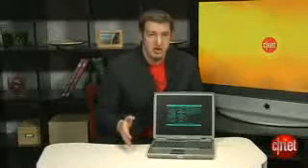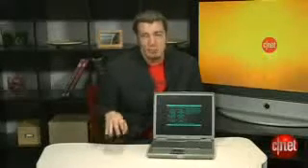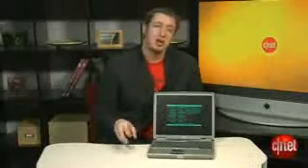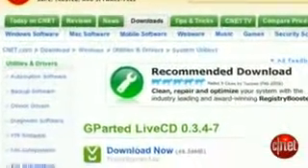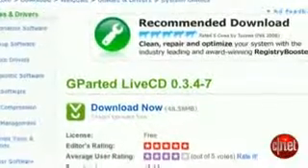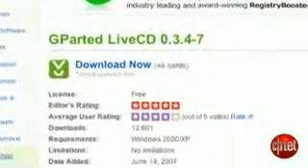One of the most common reasons is to change your boot order of your storage devices so you can boot off of a CD. Booting off of a CD is an easy way to install or reinstall an operating system like Windows, or if you want to give Linux a test drive, you can download and burn many Linux live CDs that let you test their operating system before installing it.